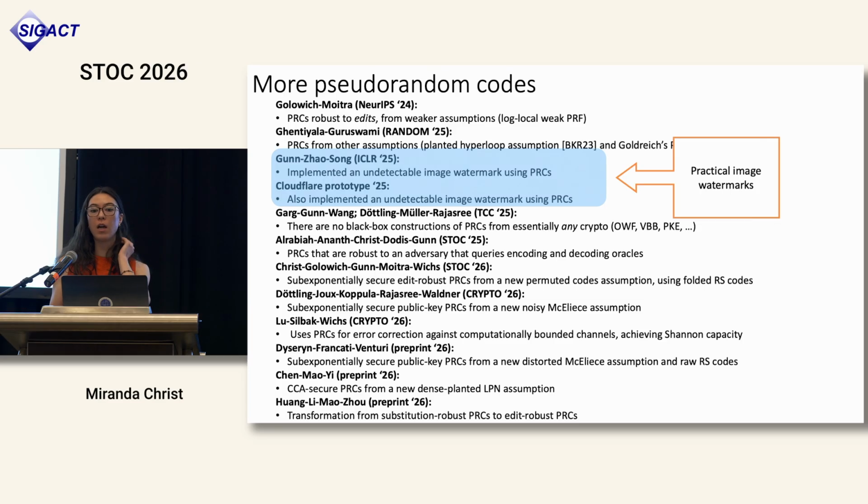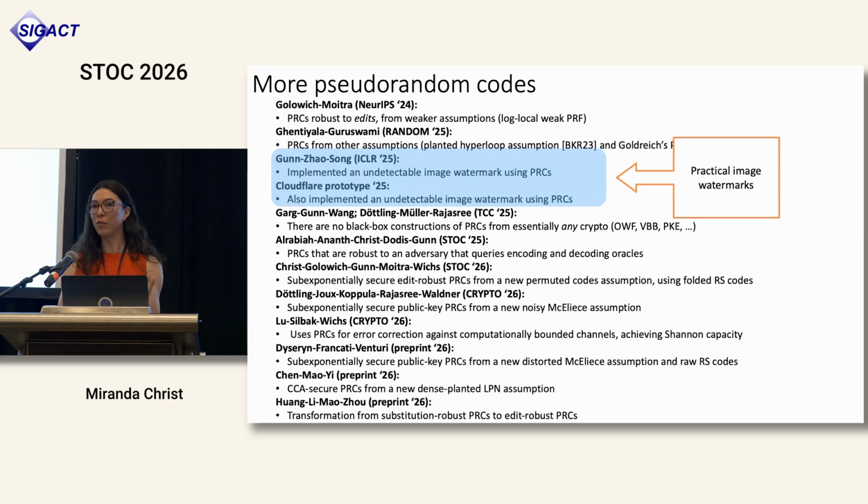In particular, I mentioned before that you can think of generative algorithms beyond LLMs as having this randomness recovery that lets you approximately recover the seed. It turns out that image models have this as well. And so you can use this seed recovery watermarking framework for image models, and using pseudorandom codes actually get an undetectable image watermark. So Sam with his co-authors from Berkeley implemented such a watermark.